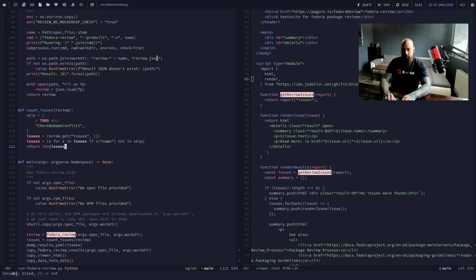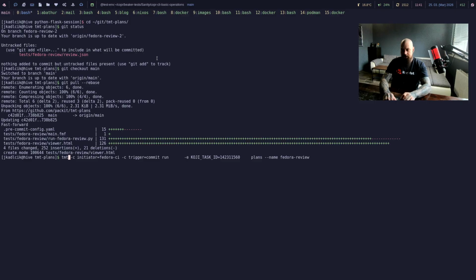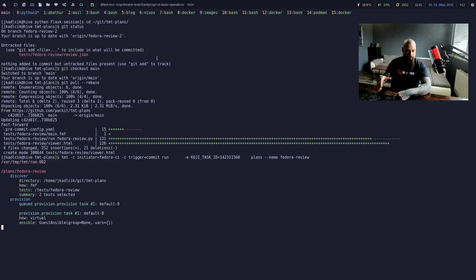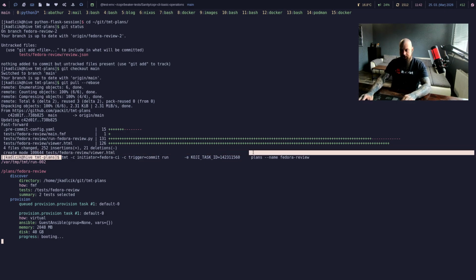And I think we should maybe run it before our change to see it actually fails, and then check our code actually does what we think it does. So we are running it locally using TMT.